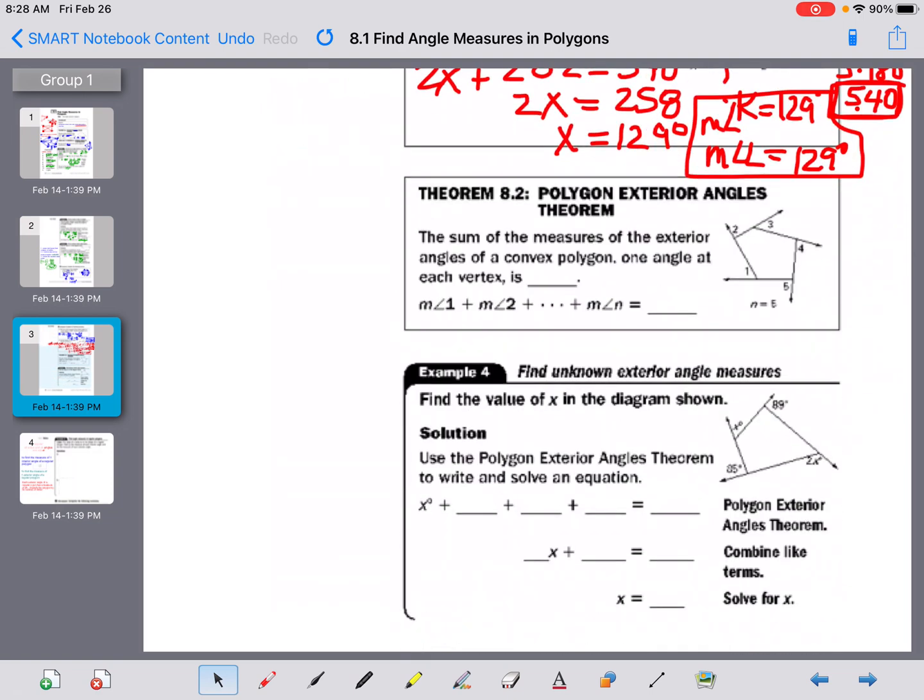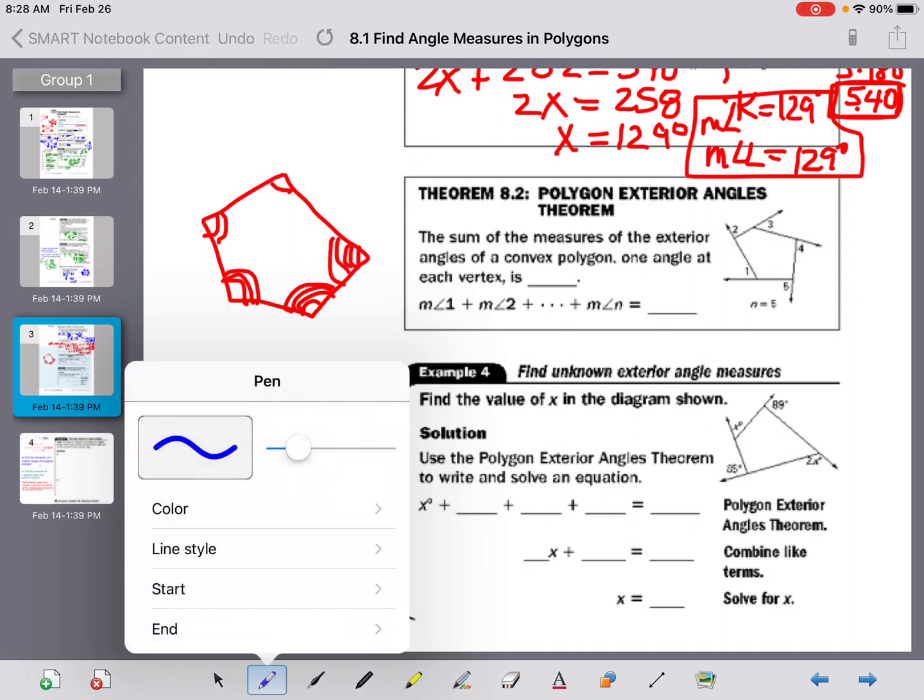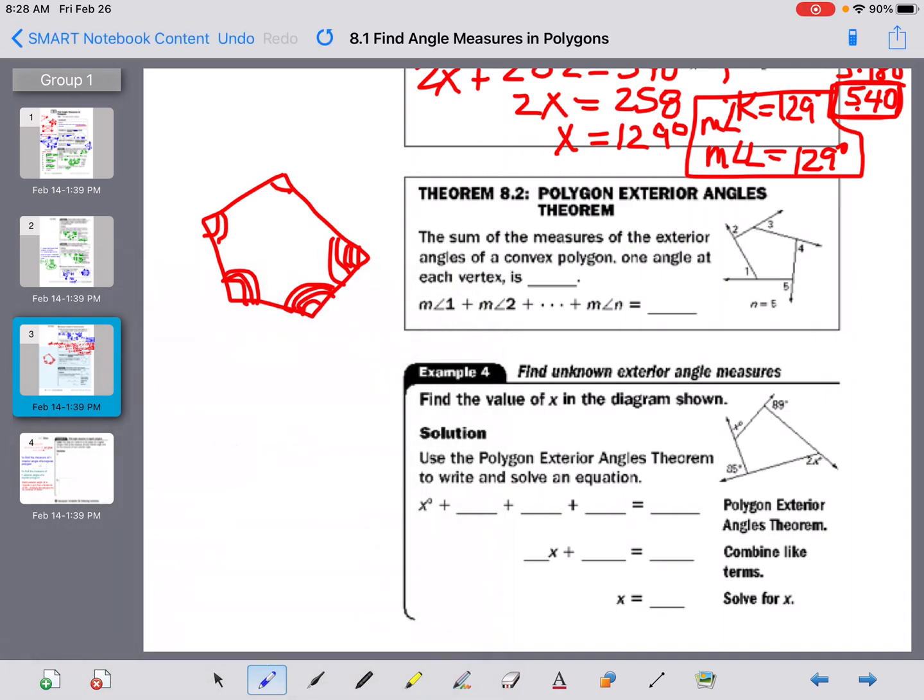Let's talk exterior angles. I have to remind you with these exterior angles, when we have a figure drawn like this, the interior angles are all these angles inside. That's what we've been adding up every time. But the exterior angles are the angles outside. Remember, it's not a full angle all the way around here. It's when I extend this side, it's this angle on the outside. I extend this side, it's this angle here. I extend this side, it's this angle here. Extend this side, it's all these angles. So when we extend the sides, we get all these extra angles.